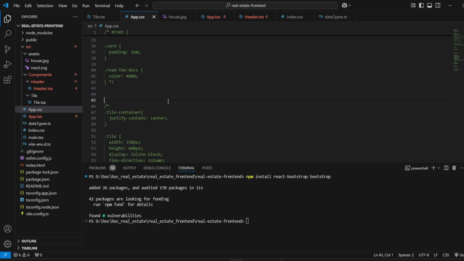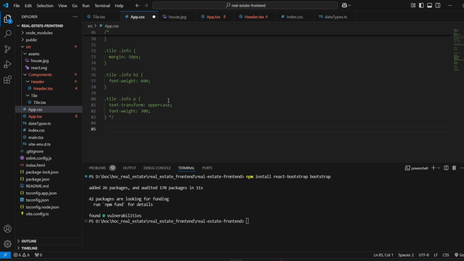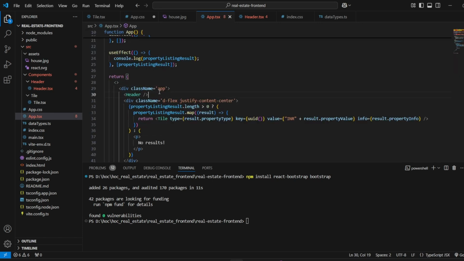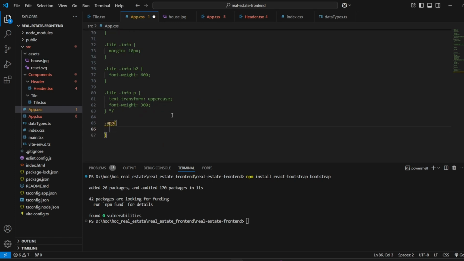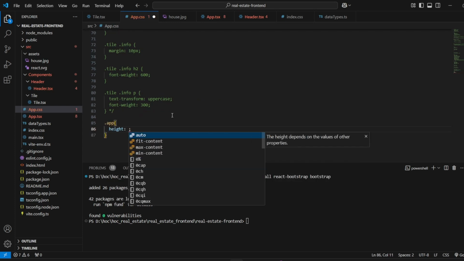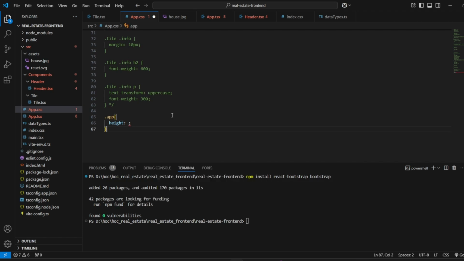But what I'll do is, for the app, in this div that we have added a new class, we'll just mention the height as 100%, and the same we'll do for the root element, the HTML and body.